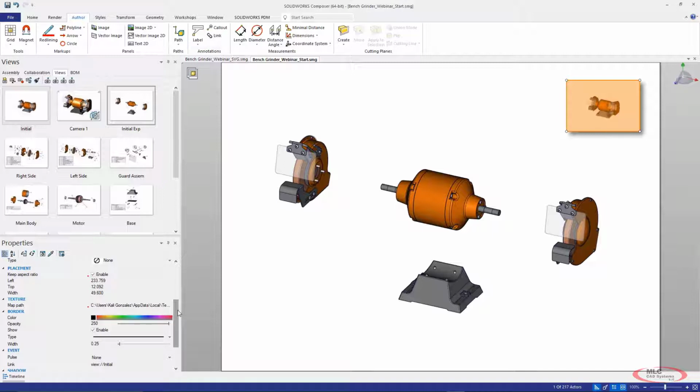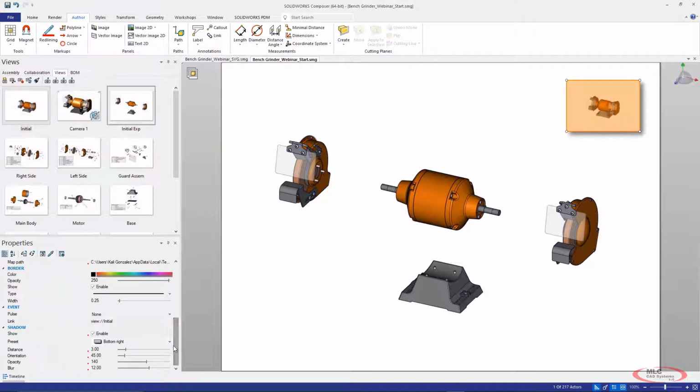If I highlight this so that it is orange and view its properties, we see that I now have full flexibility to change and edit this button however I want. I don't have anything grayed out like we saw with the predefined buttons. One item is the map path. Now, if I look at this, the tooltip is giving me essentially a local temporary location, and the actual item really is just a JPEG. So what Composer is doing, when it creates this button, is capturing that thumbnail as a JPEG and creating that automatically for you.